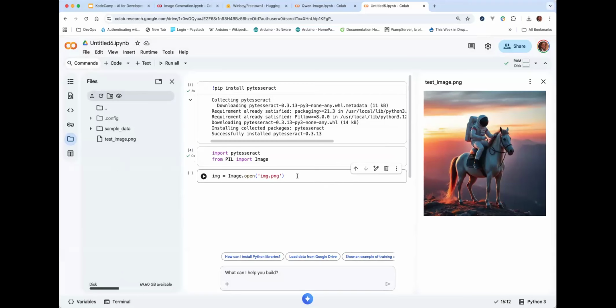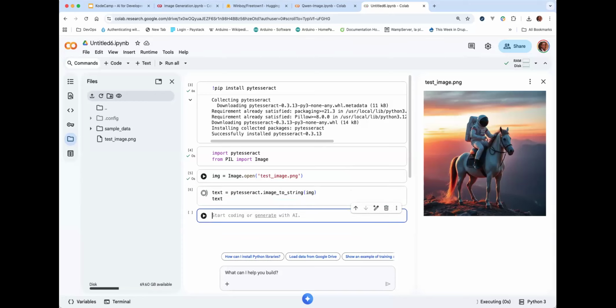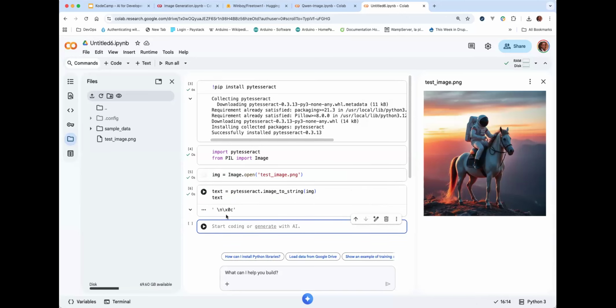Let me see what PyTesseract actually gives me with this test image. It's good to try it out. We create a new image, pass it into PyTesseract, call image to string, and let's see what we get. There is no text here.